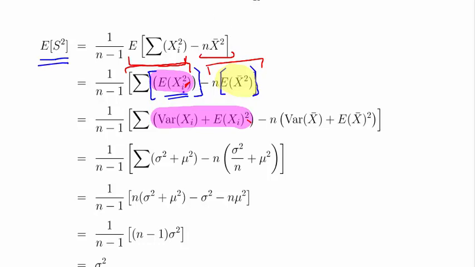Likewise over here, we can disregard that n for the moment. We're doing the same thing: the expected value of x bar squared is the variance of x bar plus the expected value of x bar, squared. You might notice it's the same sort of expression, but one is the underlying distribution and the other is the sampling distribution of the mean. But ultimately we're doing the same thing.